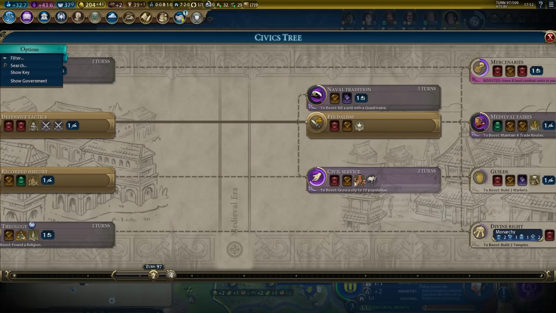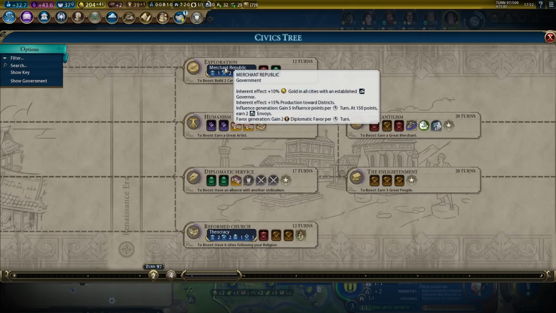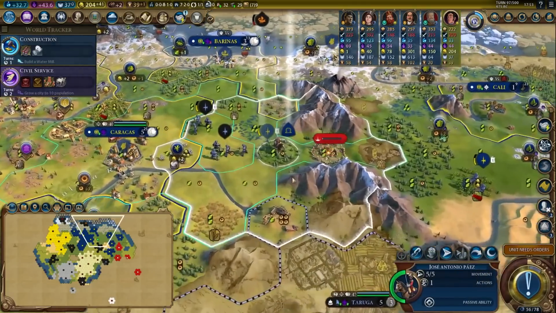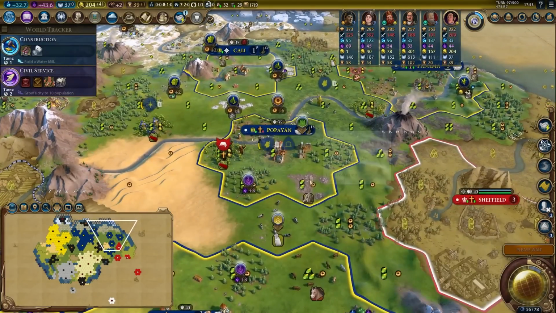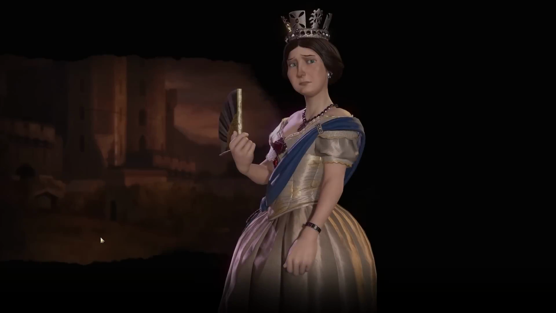But now that we have feudalism, we want to pick up civil service for retainers for those extra amenities. And then we want to think about what our government is going to be. It's probably Merchant Republic for being able to get that gold and district production. But we'll see. Monarchy can be good for tall, depending on how you want to play it. In fact, I would say monarchy is probably the tall build now. Yeah, maybe we'll go monarchy.